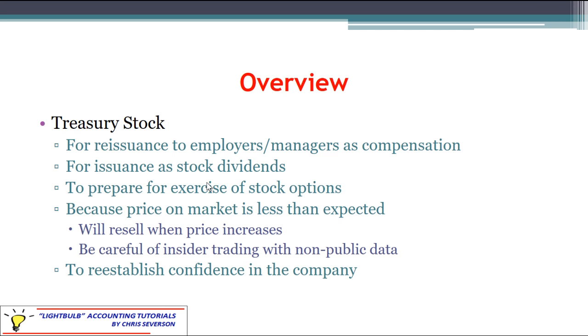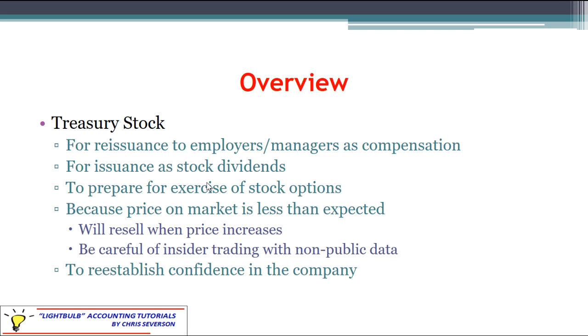Now, treasury stock, what could they do with this? Why may they want to hold this as treasury stock? In some cases, they need these shares because they plan to reissue shares to employees or managers as compensation. They also may have stock dividends they want to pay out instead of cash dividends. To issue new shares as stock dividends, you need to have a sufficient number of shares.